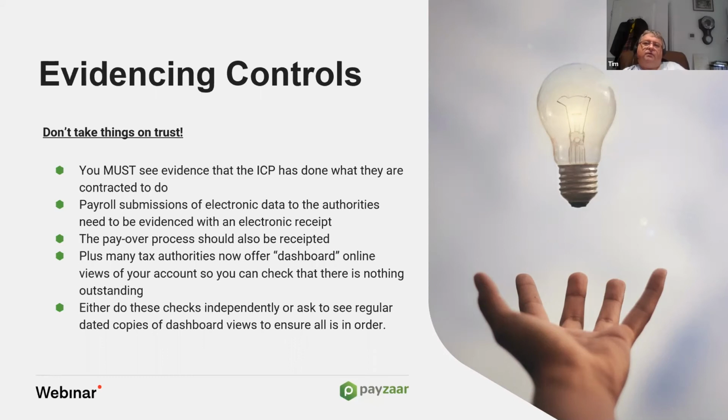And if you're describing a particular tax system to your auditors and you say, yeah, all of the activities are posted up on this dashboard, the next thing the auditor will say is, and do you evidence that? Do you actually check it yourself? So make sure that is done.